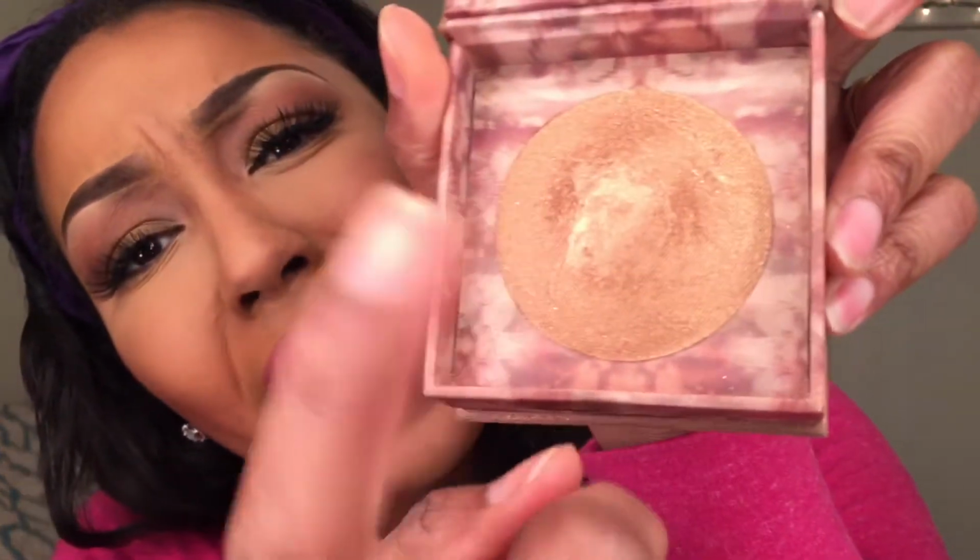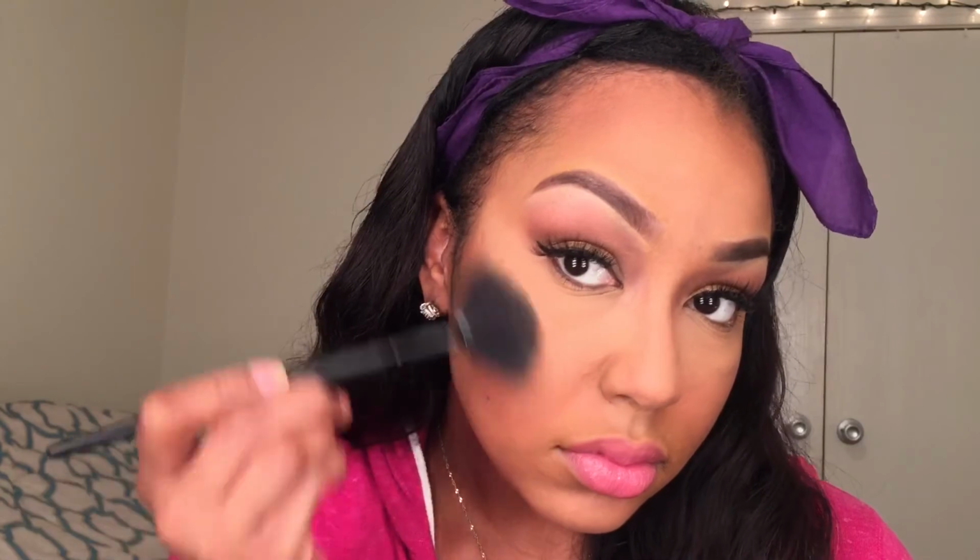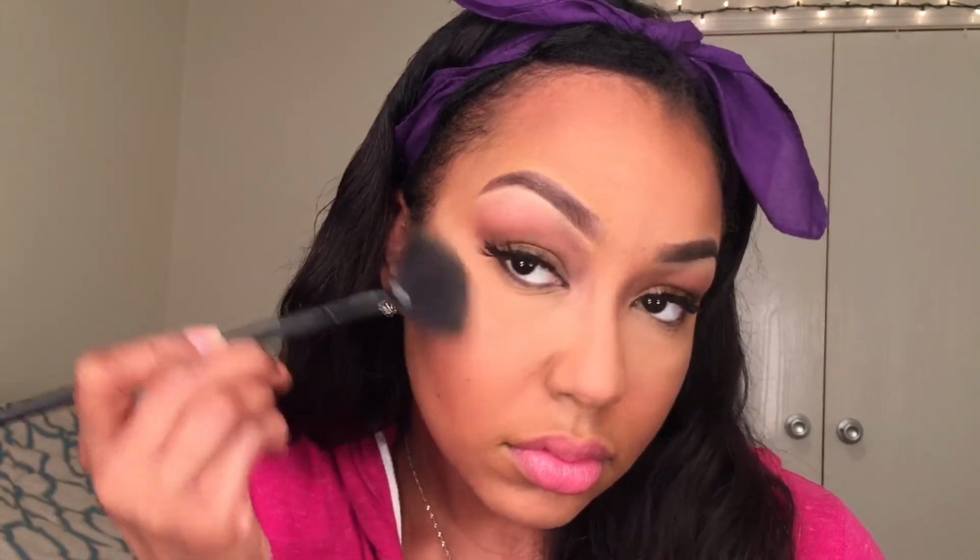Then I'm going to be taking my Naked Illuminated Skin. Look how beautiful that is. My God, it's in the color Lit. I'm just going to use my finger to place a little bit of that on the tip of my nose and work it up just a bit. This is not a very loud color on people that are not fair skinned, but it's actually a perfect highlighter for somebody that's going for a subtle look, which is usually what I go for on an everyday basis.